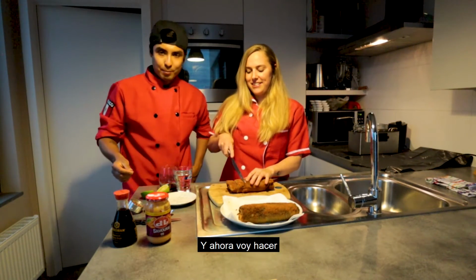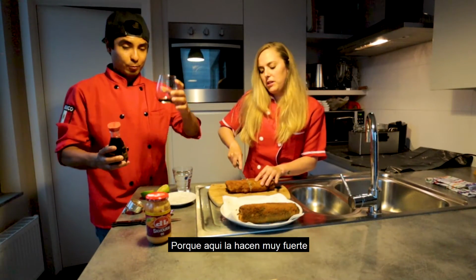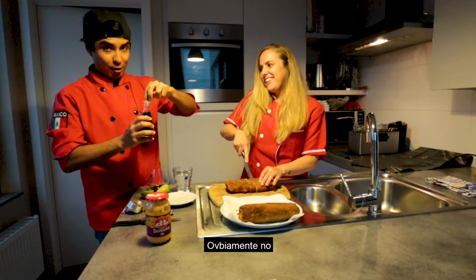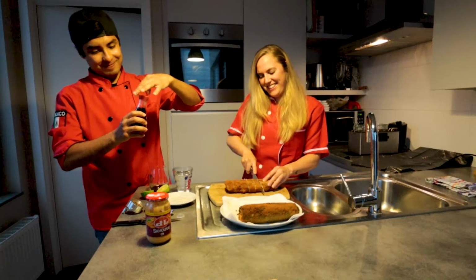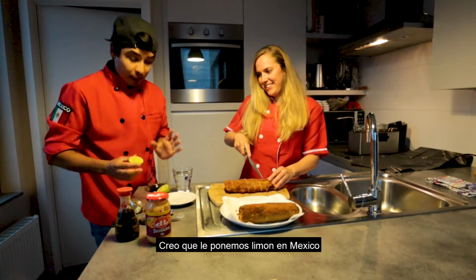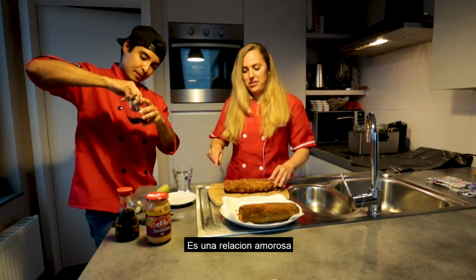And now I'm making a soy sauce like I guess we make it in Mexico, because here it's too strong. We put soy sauce. Not a lot because it's really strong. I guess we put lemon in Mexico, so always Mexicans and lemons to everything. It's a love relationship.